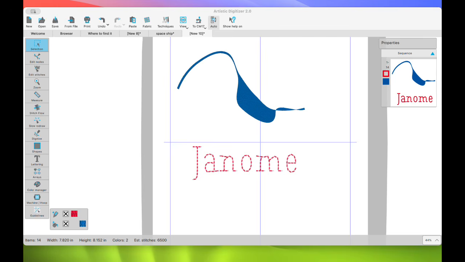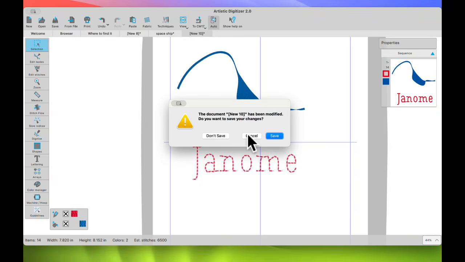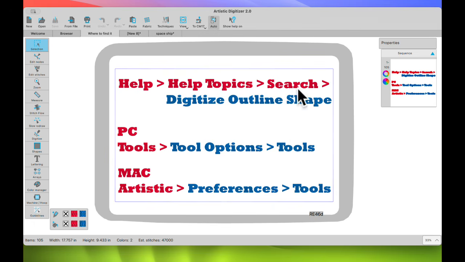So let me go to the software so I can show you a few things. I am going to use my Digitize outline shape tool today. I was working a little earlier, so we don't need to save that. This is what I want to talk about. The tool is right over here on the left-hand side.